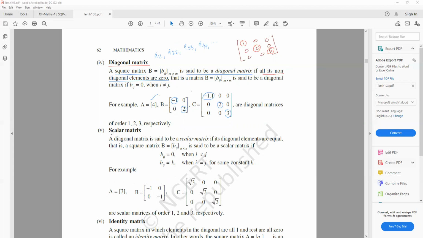Scalar matrix मतलब सबसे पहले it is a diagonal matrix. So diagonal matrix मतलब क्या हो गया, square matrix हो गया, सभी नॉन डायगोनल एलिमेंट 0 हो गया. अभी डायगोनल एलिमेंट्स बच गया. वो डायगोनल एलिमेंट्स क्या होना चाहिए, all diagonal elements are equal होना चाहिए. जैसे इधर एक देखो तो 3, it's a diagonal matrix because डायगोनल छोड़ के बाकी सब 0 है, but डायगोनल एलिमेंट्स सब सेम आ गया. तो इधर आप देखेंगे तो √3, √3, √3.